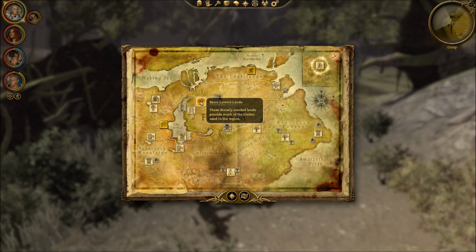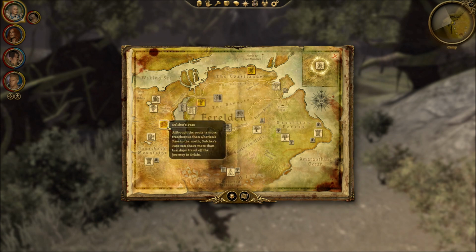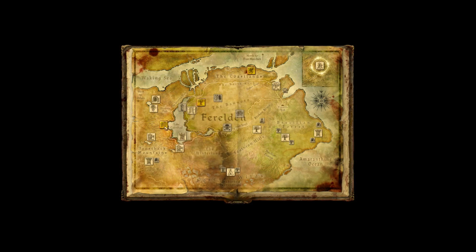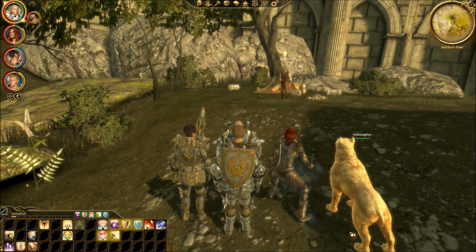And we'll go to Ban Loren's Lands. Says these densely wooded lands provide much of the timber used in the... Where's the place that you get Shale? It must be this one. Sulker's Pass. Yeah, that must be it. Yeah, let's actually do that. There's a good helmet that comes from there, and Liliana's been running around without a helmet the entire game, I think. So, I don't know. I don't even know if she'll be able to use it, but we're about to find out.